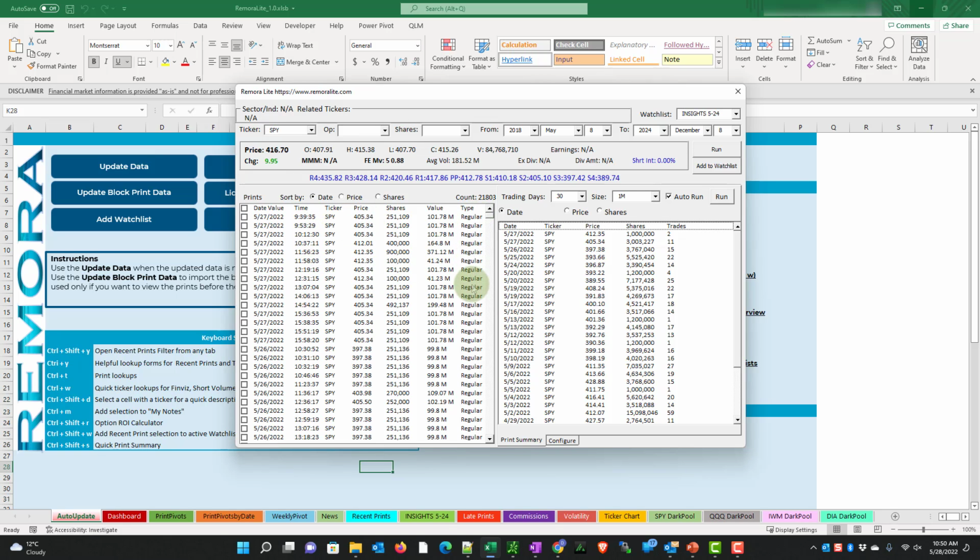This is the regular trading hours, so after 9:30 a.m. right through till 4 p.m. And you can see the prints here. Now, for our options, we could choose greater than, less than, equals, or all prints. If you leave these blank, you get everything back. You can choose specific share sizes as well. You can put in your own number as long as it's a regular value, no commas.